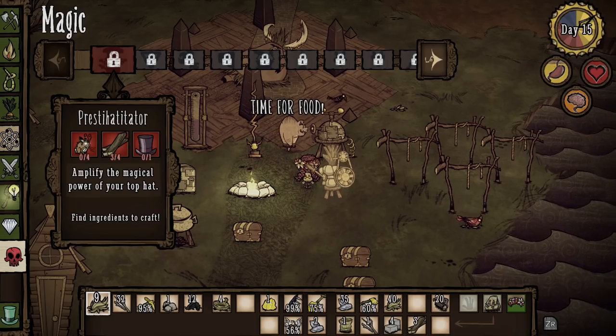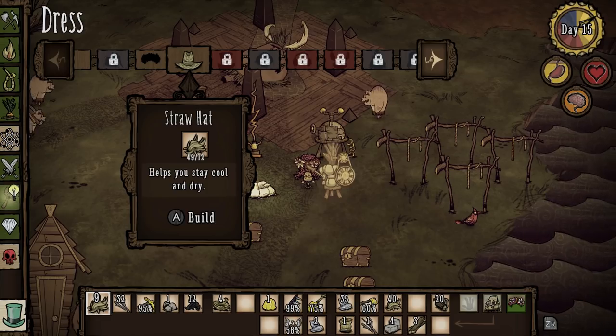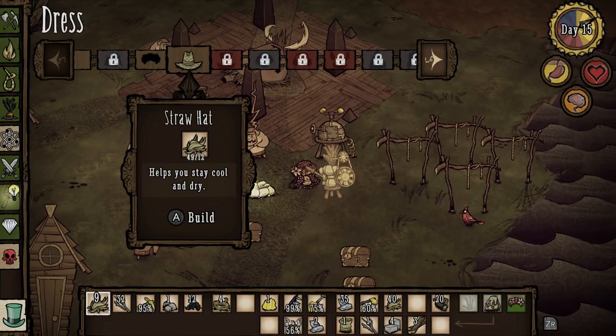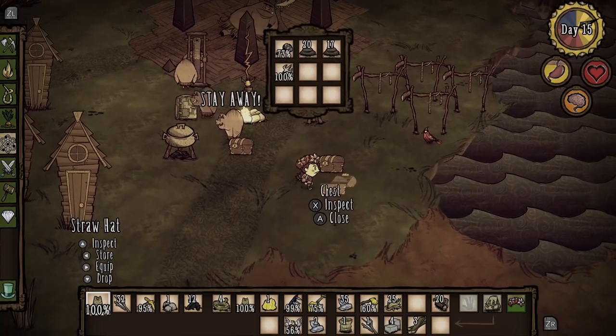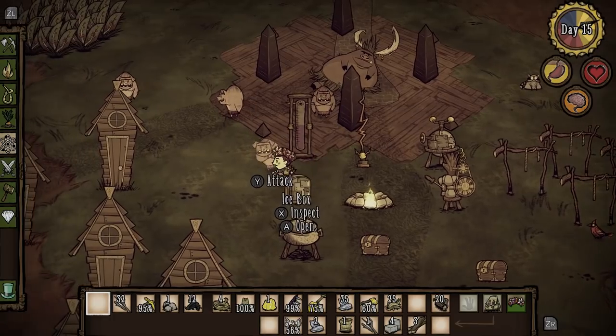Okay, I do want to make the Prestihatitator or whatever. It takes a lot of resources I don't have. A hat to stay cool. That would be a good idea to put over by the thing. I don't need it now, but I will make one so I have one when the season comes. I'll store that one.